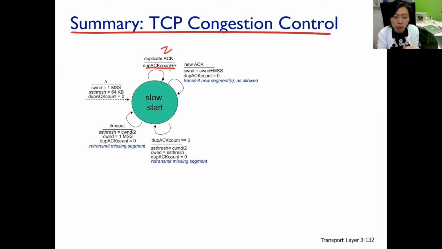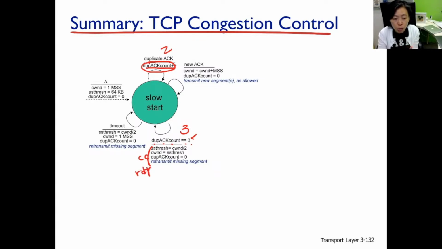And what do we do? The congestion control part says no more, right? Unless the count here reaches 3. That triggers transition 3. Okay. Now in RDT of TCP, this event is going to also trigger fast retransmission. So in a way, when there's dupe ACK count equaling 3, then we do something for the congestion control and then some more for the reliable data transfer.